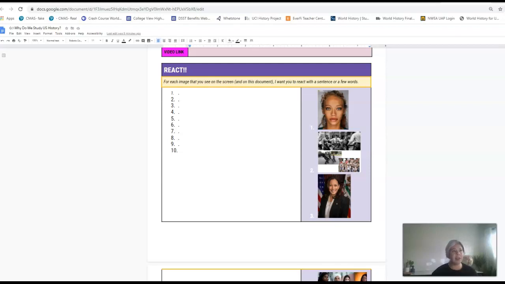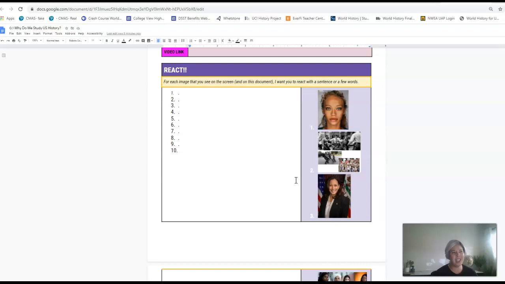All right, here we are on the React section. So I'm going to show you a series of images. This is where I'm going to have to toggle back and forth, but they're also available to you on the document. I'm going to show you an image on the screen, and it's here on this document, here on the side, matching one, one, and so on and so forth.